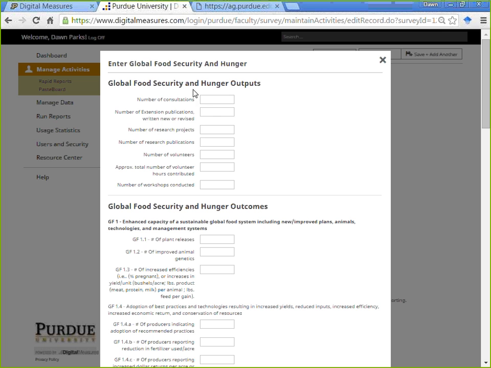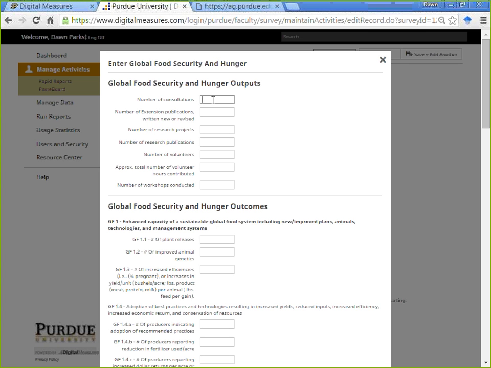Now in this particular case, we have several outputs. We'll find the same outputs, whether you click on Global Food Security and Hunger, or childhood obesity, or climate change, or sustainable energy. You will find the same outputs. In this case, you want to report on the number of consultations.